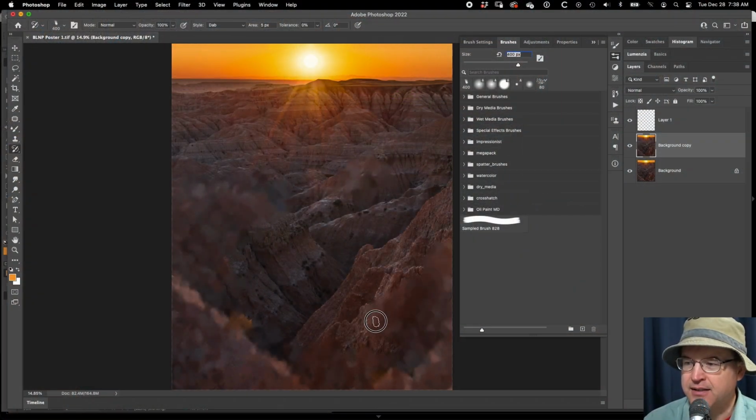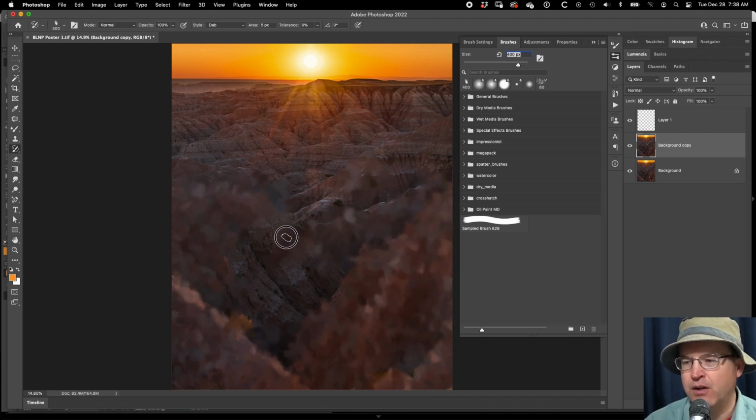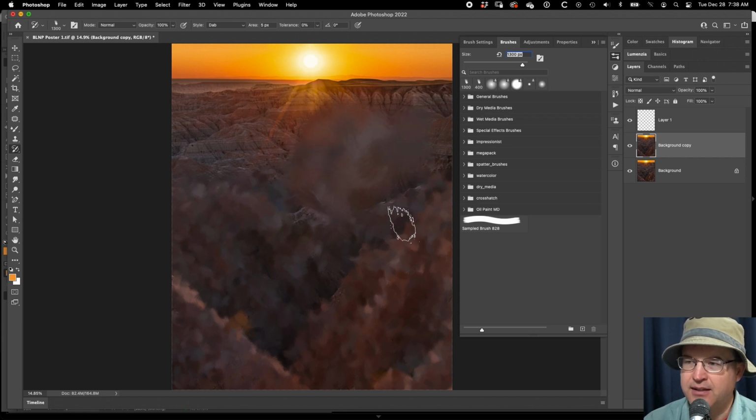And this process itself goes extremely quickly. And now you might be thinking, Brent, this is looking hideous. And of course it's looking hideous. That's fine. The larger the brush I do, if I hit the right bracket, I do a larger brush, you can see it gets even less detail. And if I do a smaller brush, it then gets a lot more detail. So let's do some more detail around here with this object here.